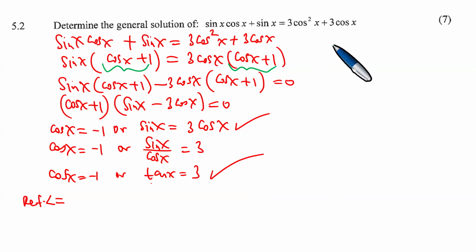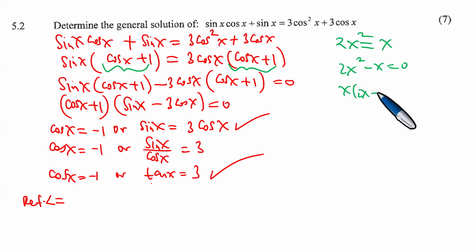For example, if a student is given 2x squared equals x to solve for x, how does one solve for x here? You see, there are mistakes. So the way to solve for x is to do this. That is the correct way to solve for x. And then you take out the highest common factor and so on, like so. Minus one here. I know it's very easy, but it's the kind of stuff you meet in algebra. Okay, and then you solve.